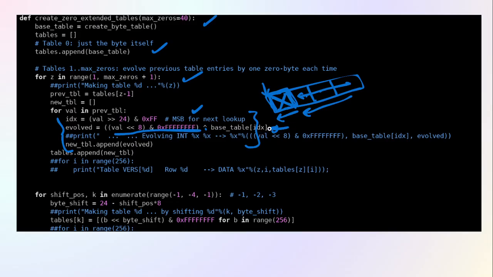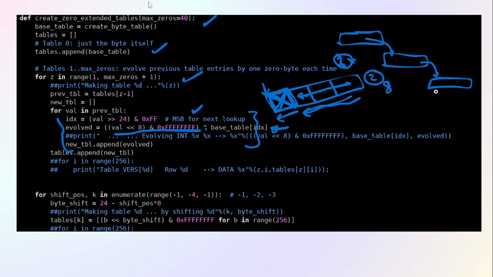The uppermost is evolving, right? So this is evolving. These are just shifting left. So the next table is evolved by shifting left of everything by 8 bits. And so we kind of cascade this. So base tables, everything was some value. Now we take these values and pass in one more set of zeros, we get state 1, right? Which is table followed by one byte of zeros. We take this table and pass another byte of zeros, we get 2, and then so on and so on.